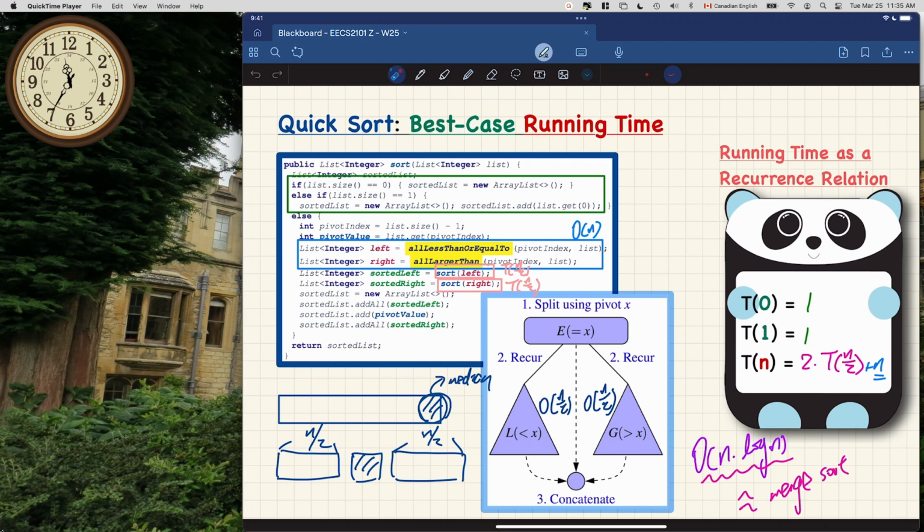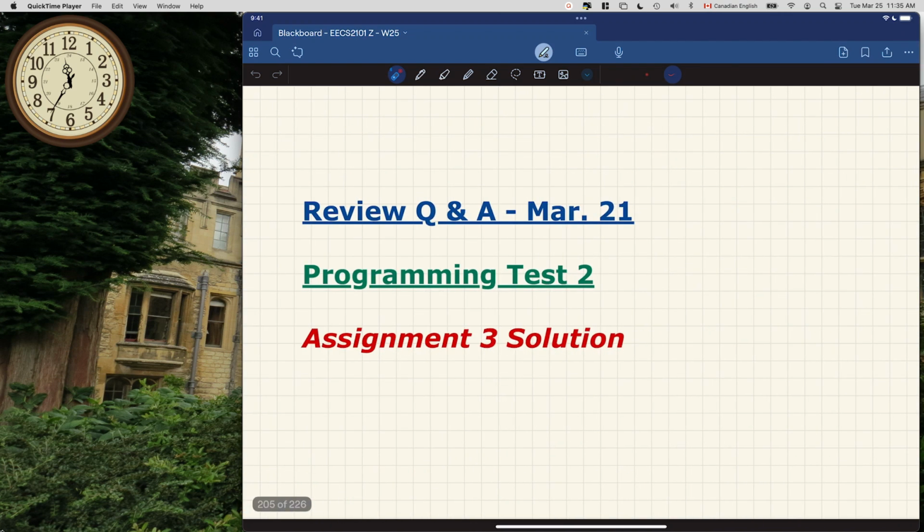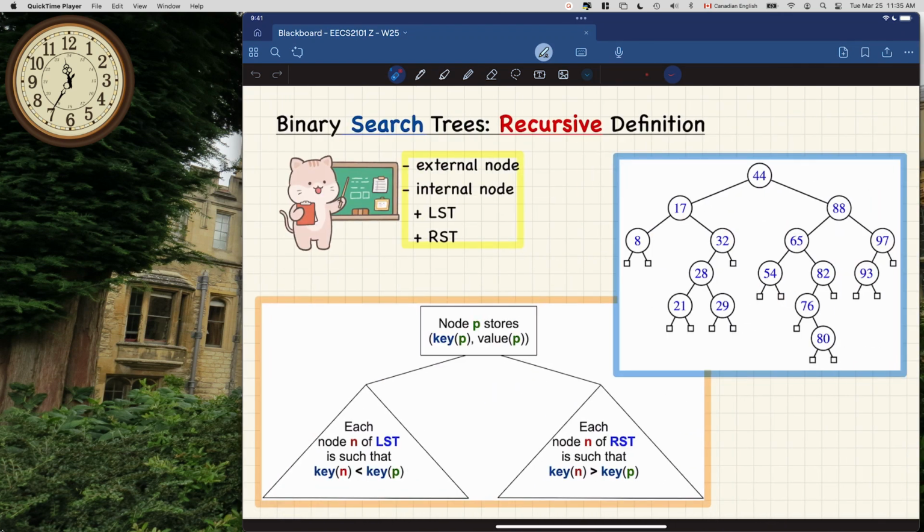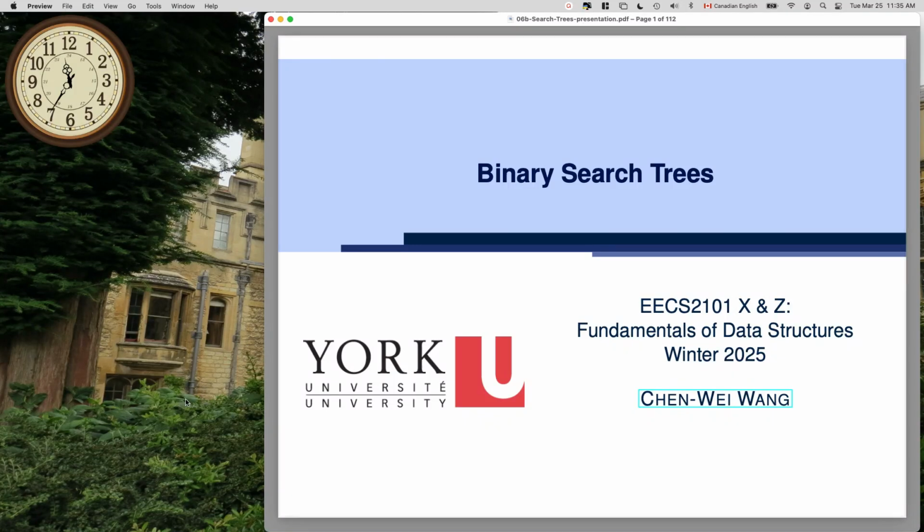All right, if no further question about merge sort, quick sort, let's now start a new topic today, which will be binary search tree. The slides are already on the lecture slide. I also did some last minute improvement for the iPad notes. You can take a look as well. Okay, so we'll go over the basics today. We'll see how far we can go, but I want to go very slowly about insight into binary search tree. That's really important, right? And then once we talk about balanced binary search tree, you appreciate the property even more.